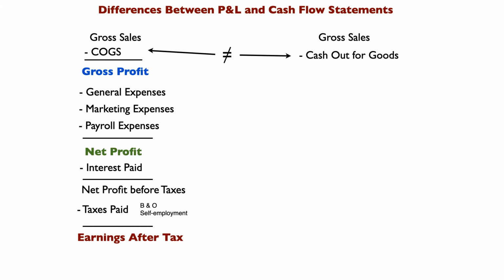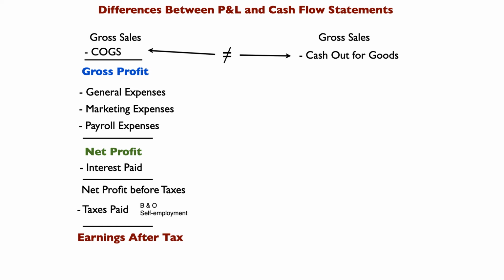But in a cash flow statement, let's say in that same month, at the beginning of that month, we actually bought 100 widgets. We only sold 30 that month, but we bought 100 widgets. That's when we wrote the check for 100 widgets. That's the number that appears in the cash flow statement, the actual amount of money that went out for those goods that you will eventually sell. The profit and loss statement covers only the cost of goods sold in that particular month or period.